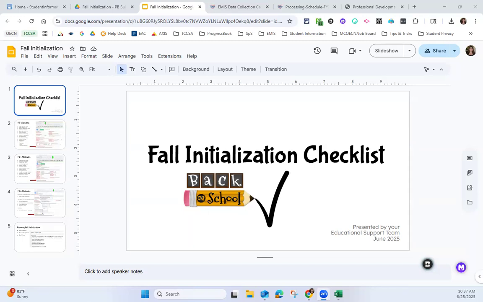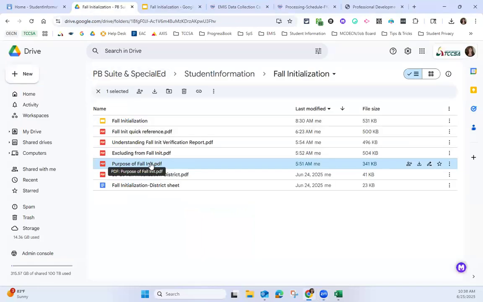The second email that I sent was after the fact, but I sent several documents that I had printed for you guys that are here in person, because I combined everything together in the order that I thought it should go. Those of you that are online, you should have that email, and you'll see the names of the documents that I open that you can open directly from that email as well. So the first thing that we are going to talk about is the purpose of fall initialization.